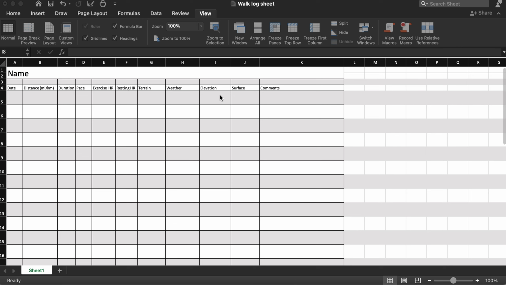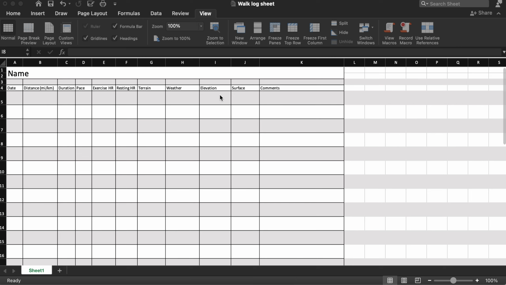There will be markers at some of the national parks that kind of indicate this, or some of the maps. But just give me a general idea. Was there a lot of elevation change? Was there a little bit? Was there none? Did you go just uphill, just downhill? Those things can make a difference. If you know the actual elevation, sweet. That would be even great information to put on there.